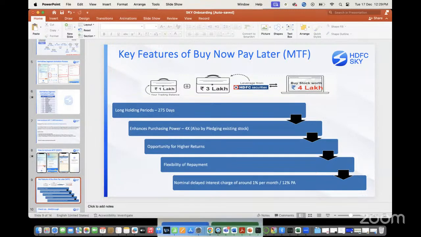So this is how exactly you can place the order. In the home section, if you click on the hamburger, you will have all the report section. If you click on back office, you will have all the reports, summary, portfolio, capital gains reports, etc. Whatever contract note, if you wish to look at that, you will be able to find it there.